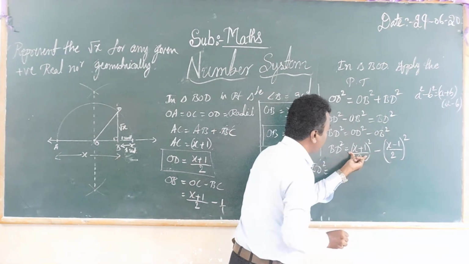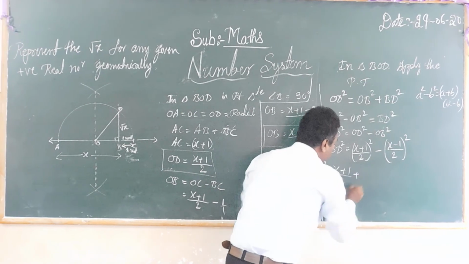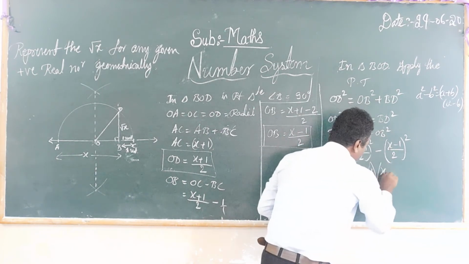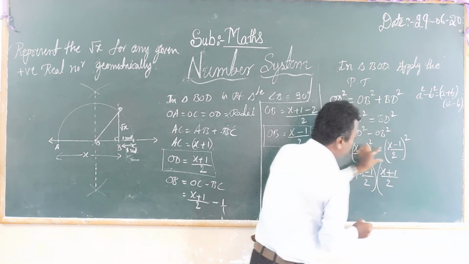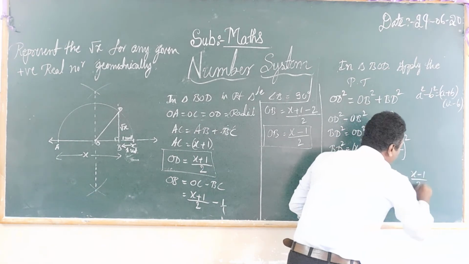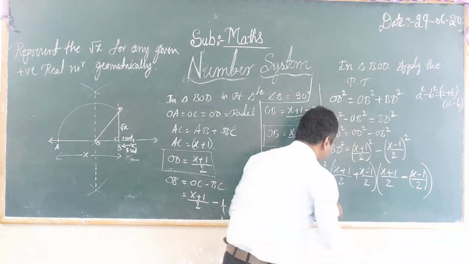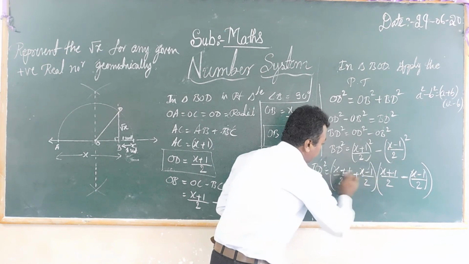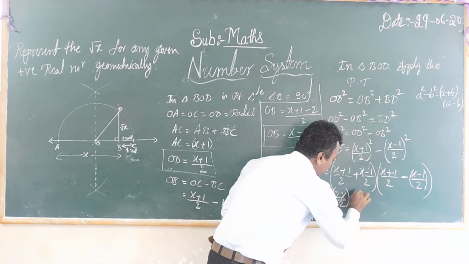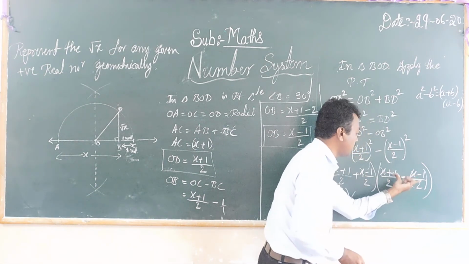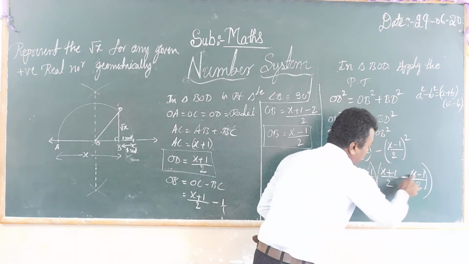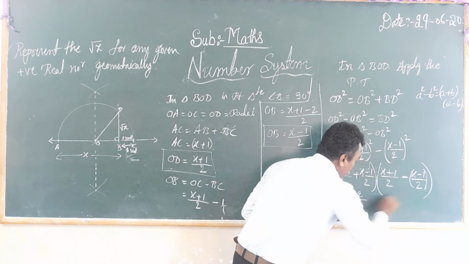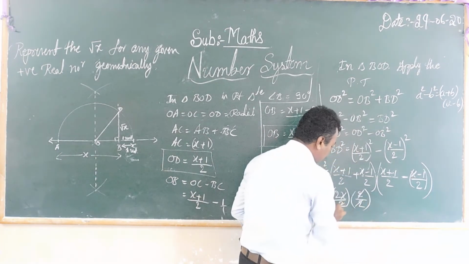So I will apply the formula. A means x plus 1 by 2, and B is x minus 1 by 2. A plus B into A minus B: x plus 1 by 2 is A, and this is B, minus of x minus 1 by 2. We have to put brackets because of the minus. Now x plus, the denominators are the same, add the numerators, plus 1 minus 1 get cancelled. Minus x plus x get cancelled. Remaining plus 1, minus into minus plus 1. Plus 1 plus 1 is 2, 2 by 2. So the 2s get cancelled.